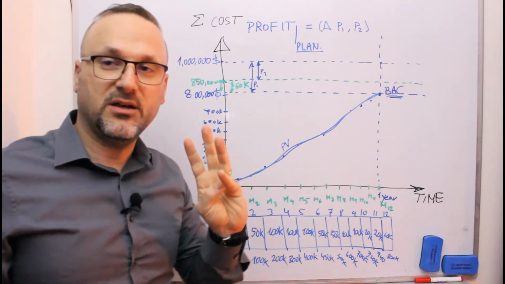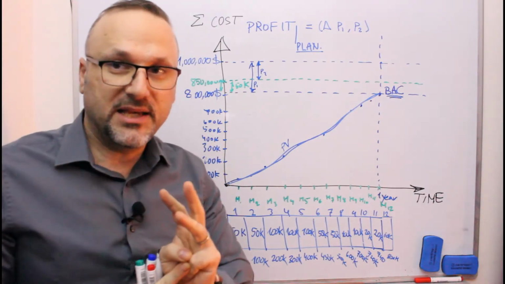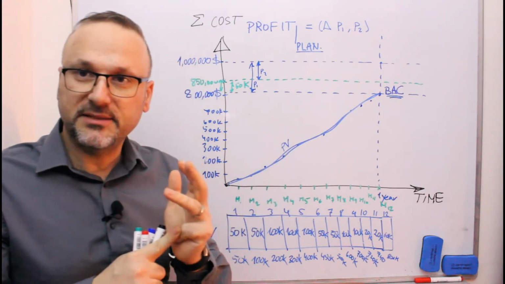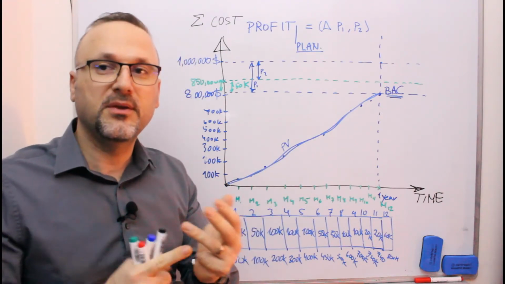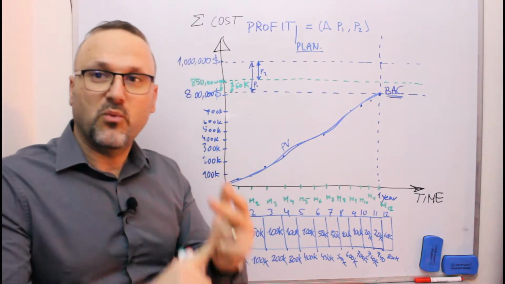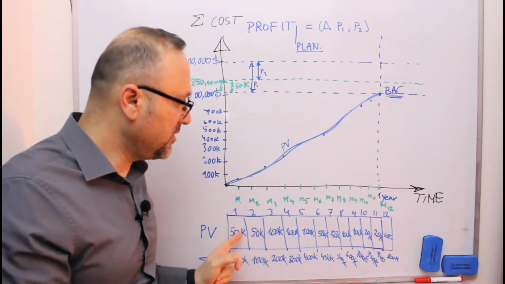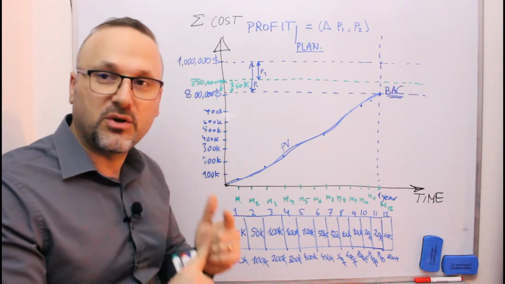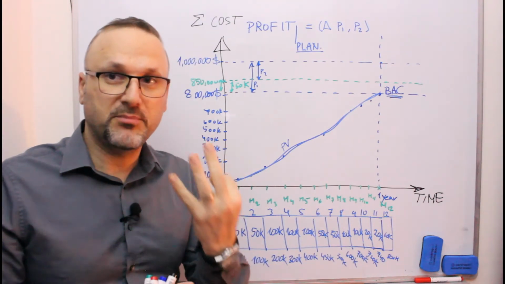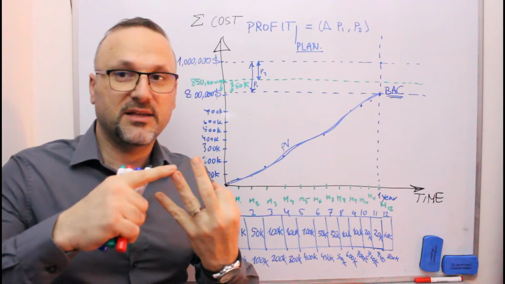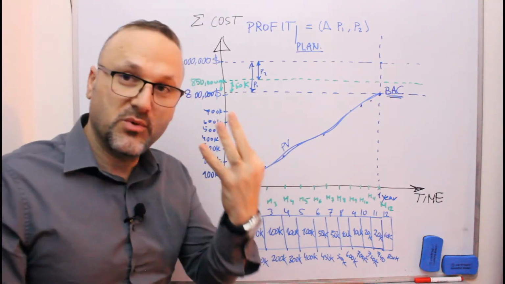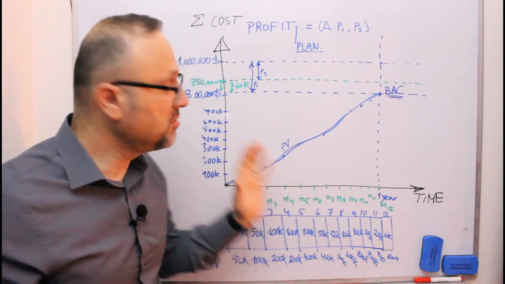Okay, so now when you have everything set in this way, this is the beginning of the project. Means you have the schedule baseline, you have first the cost or the scope baseline. Once you set the scope, you are having the schedule baseline. Once you have scheduled everything, you know the cost, and the cost in each period is according to the cost baseline. So three important baselines: scope baseline, schedule baseline, and cost baseline. Once you have those, you are ready to go.